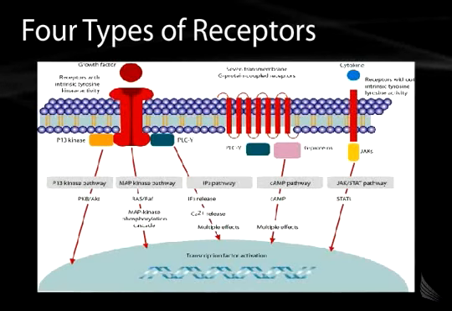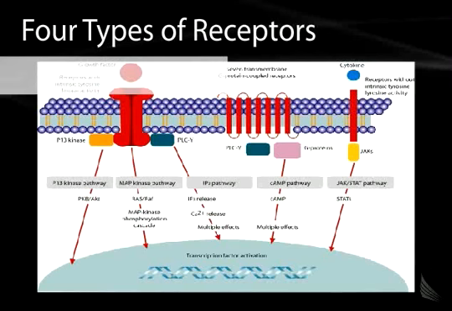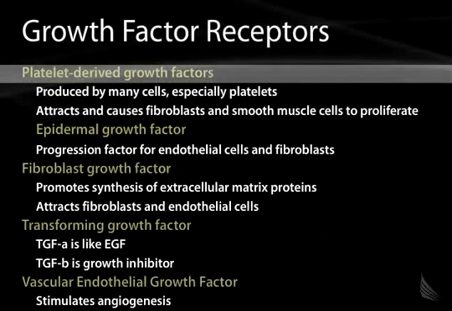Now, the stimulation of this fibrosis or repair process occurs with the interaction of cytokines and other mediators with cell surface receptors. Things like tyrosine kinase or 7-transmembrane G-protein coupled receptors or cytokine-type receptors. And these transduce signals into the cell and lead to activation of transcription factors and generation of proteins which lead to repair.